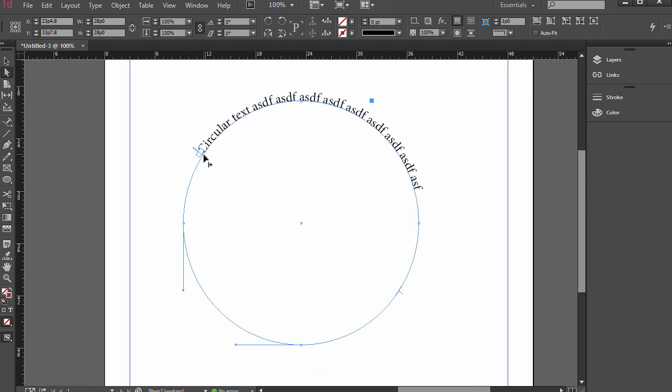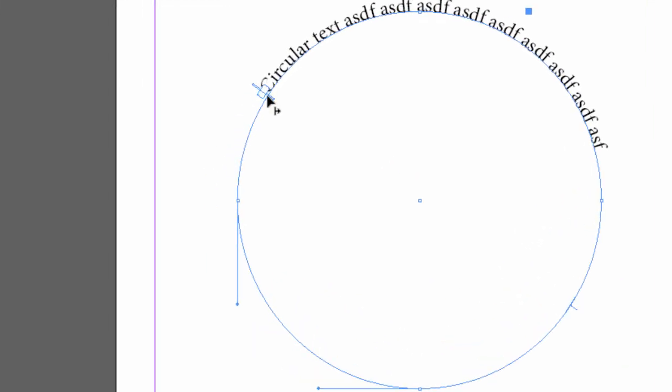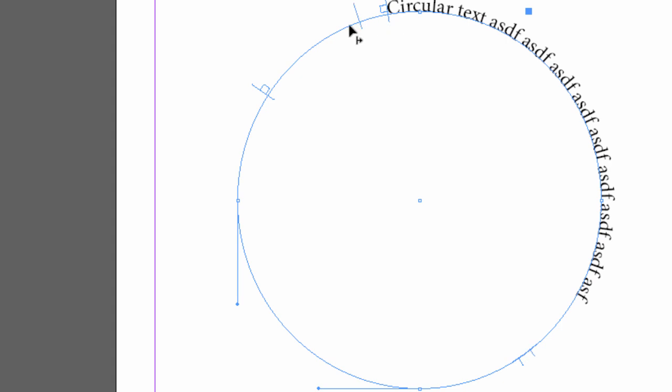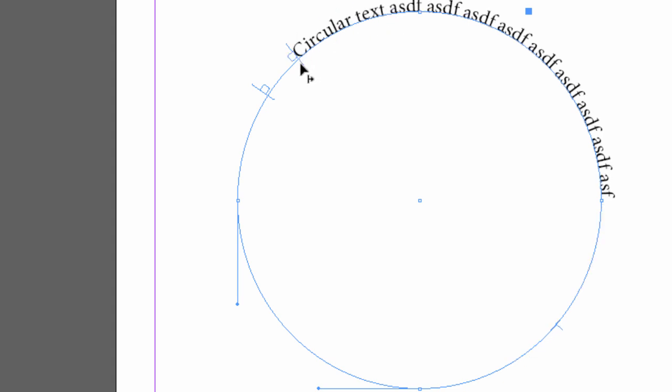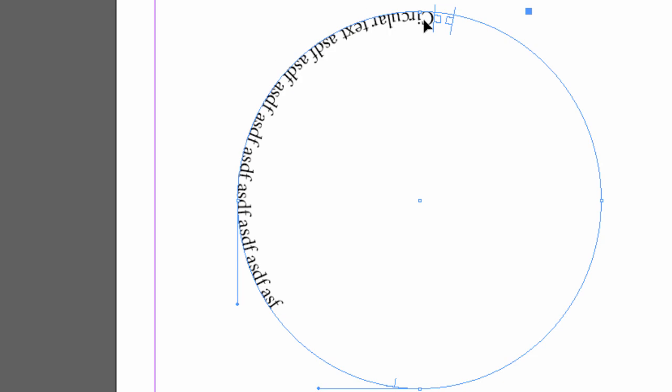So what you want to do is see where you hover over the beginning of the text. It turns into that little symbol with the arrow. You can click and drag that around, and it sets the beginning and the end point of where the text would be. And you can also, if you see this one on the opposite side over here, if you click and drag that around, you can move that as well. And it takes a little bit of experimentation, but you can bring it on the inside as I did right there. I'm going to bring this over a little bit like that.